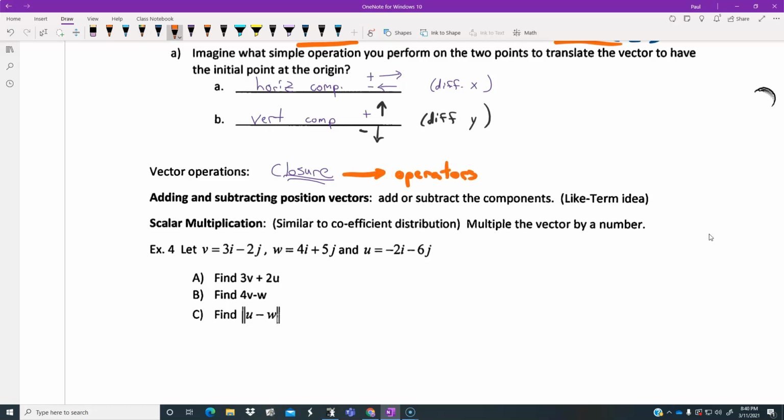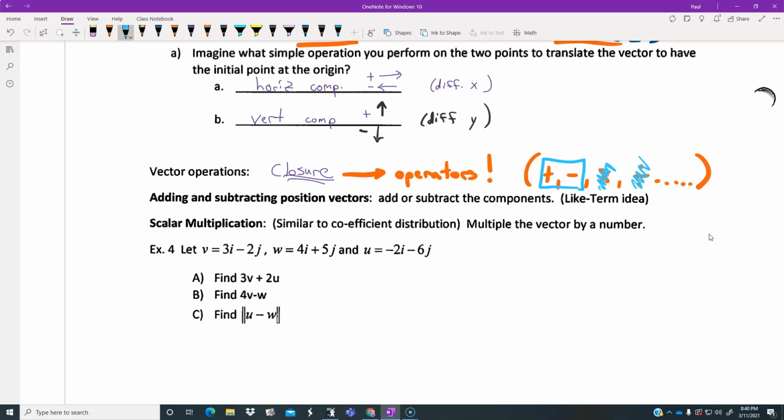Okay? And operators are extremely important, like addition and subtraction and multiplication and division and such down the line. It actually turns out that vectors only have a couple of operators that work on them. Addition and subtraction are primarily the most important vector operators that you need to understand. Multiplication, in the sense that you're used to, does not exist. Neither does division. Their powers don't work and those kinds of ideas.